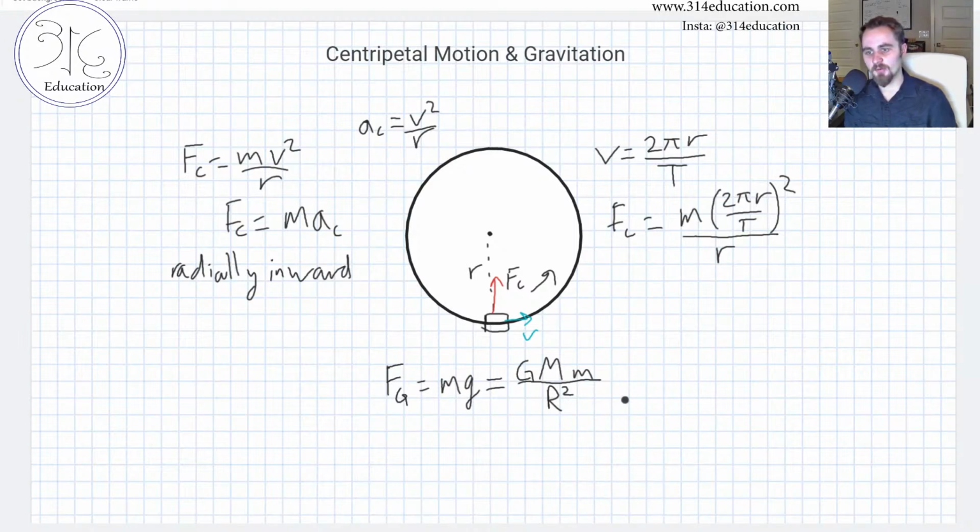And so this is going to be our force of gravity. Notice how it depends on the mass, and it drops off by the square of the radius. So as you get further away, if we double the distance we are away, we reduce the size of our gravitational force to a quarter. So we reduce it by 3/4.